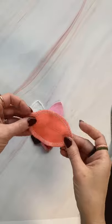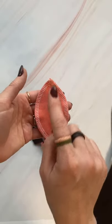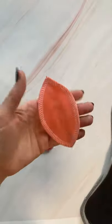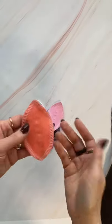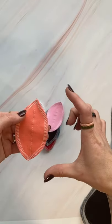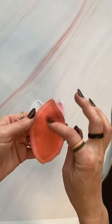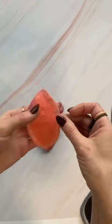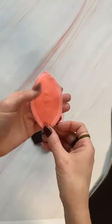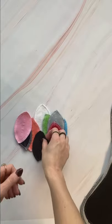Interlabial pads are mostly found in this particular shape, where they're curved on the sides — sometimes rounded all the way around with one point, but this is the basic shape you're going to find. Many other shops offer them in different sizes, from very small all the way up to larger than this. I only offer the one size you see here: about four and a half inches long and about two inches wide. This is the only size you will find in my shop.